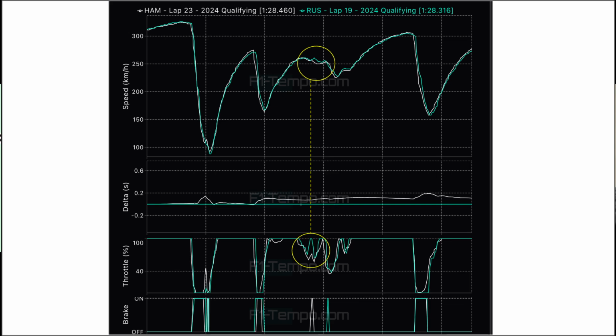So there you go. That's our first little look at some telemetry, and this has been fun for me because looking at these little squiggles has borne out what the drivers are telling us. Lewis is not happy with the rear end of his car, and he's less happy with it than George is, and that's being borne out by the fact that he's more hesitant going into a corner and he's more hesitant feeding the power back in. And in the high speed transitions when the car starts to go a bit floaty, he is less comfortable with that than George is. And that to me explains why there's a gap between them in qualifying.